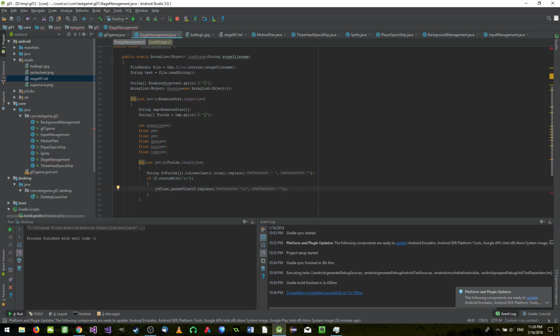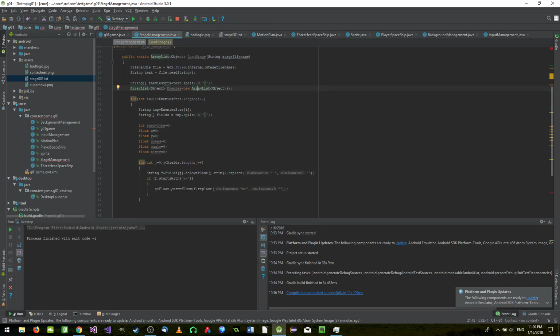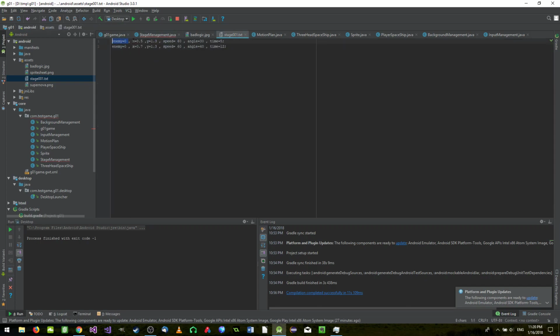Okay, so what is happening? Let me explain what's happening here. First we are reading the file, and placing it in text. Now text will be split based on the semicolon, right? If we have a look, this is a semicolon, this is a semicolon, so these will be split. Okay, no problem there. And then we will loop on each line. Each line is going to represent an enemy. So we will get one of the enemy lines, and now we are going to split based on comma. So we will get this one separated, this one separated, and so on.